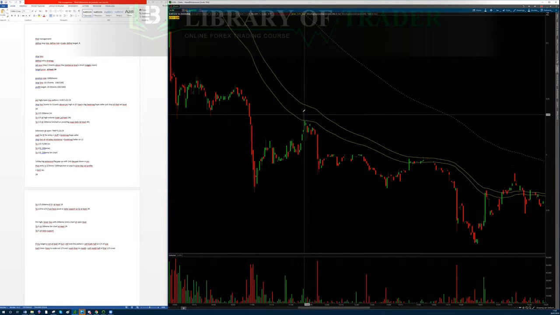So first rejection of J lines, add half of what I covered. You can see a micro distribution pattern over here, which also gives you the confirmation of the pattern. You can see that at the second rejection, we don't have a curl up. You can see that it doesn't curl up.